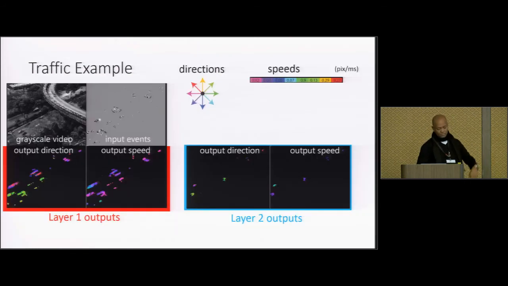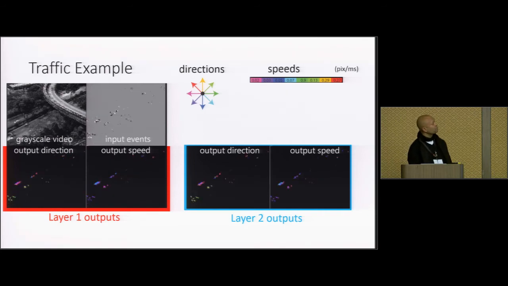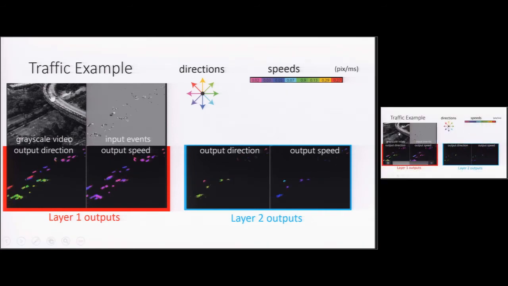Here's an example of an actual scene where the camera is looking at roads. It's got cars moving up and down. You've got this car moving diagonal over here. And if you watch the output, you can see that for the cars, in the first layer, it's very rough. There's some noise and some errors. And you've got the car that's moving up diagonally. By the time you get to the second layer and you start combining this information, solving the more aperture problem-like scenario, you get a lot cleaner measurement of motion. And again, all done in the temporal domain.